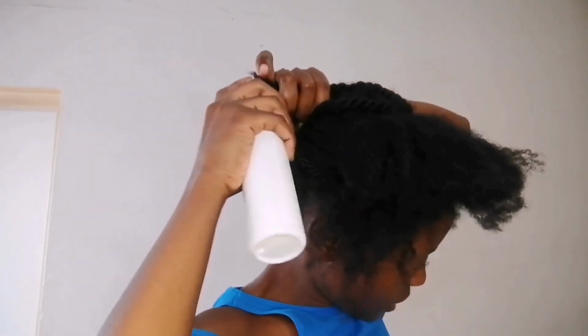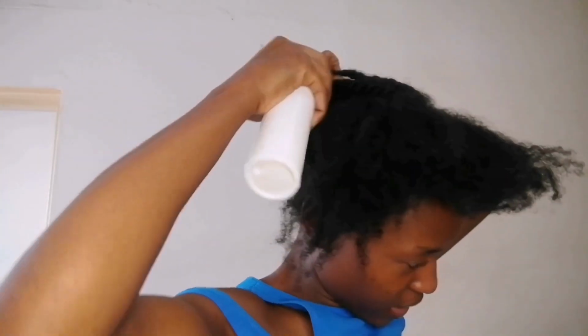So you guys, this one is not wet, it's dry, so that's why I'm spraying. It seems like the ends are not wet, that's why I'm spraying again.